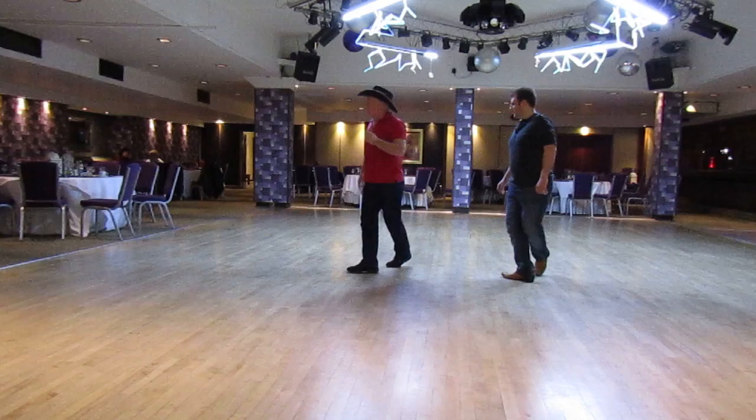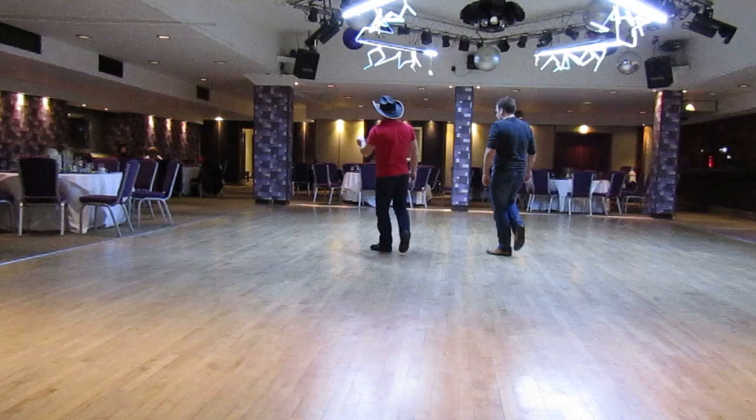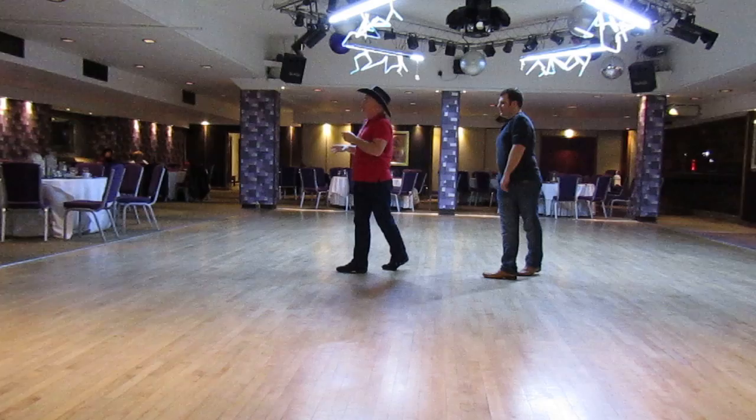Side 8, cross over 1, point kick with your right foot on 2, and then back 3, 4, cross over 5, and when you've crossed over 5, try and have your body still straight to the front. It makes a nice feel when the music's slow, so it makes you feel a little bit of technique and makes you feel the music better. So that's 5, you're going to hold count 6.